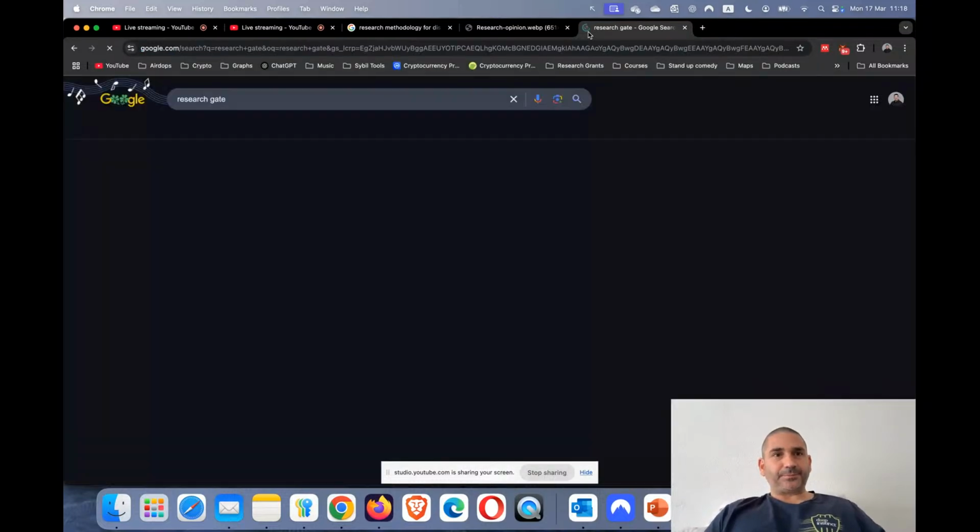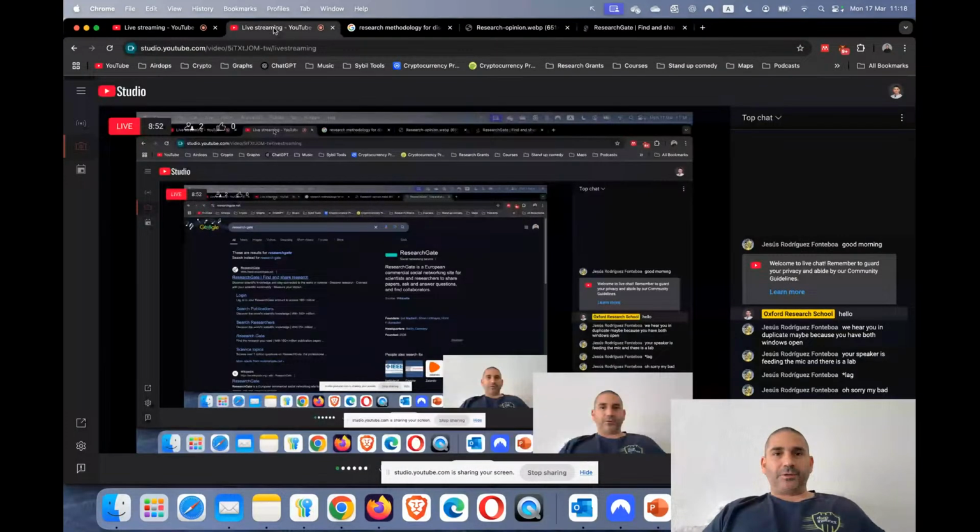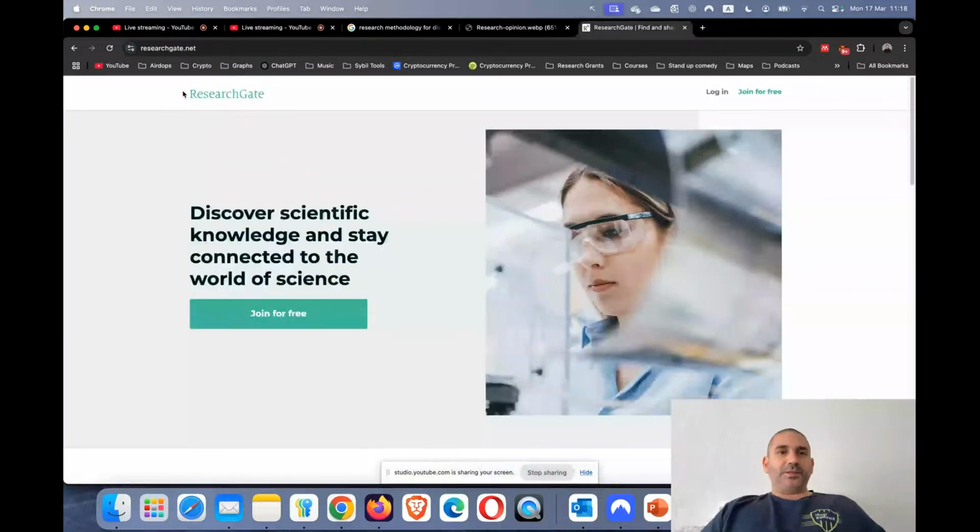ResearchGate. Just so instead of you looking at this infinity screen, you can look at ResearchGate. So what is ResearchGate? ResearchGate is a preprint server. You can go there, you can join for free, you can log in, and you can start uploading papers. You can write whatever, and you can upload it there. It's not peer reviewed, it's a preprint server. Now, if you publish something and then you want to post a preprint, ResearchGate is very helpful.